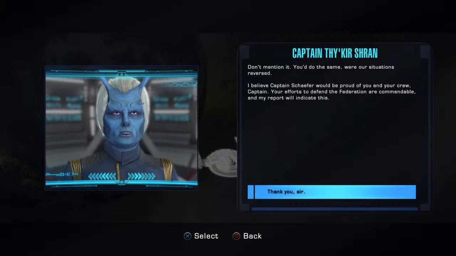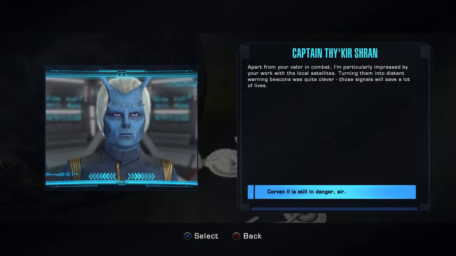I believe Captain Schaefers would be proud of you and your crew, Captain. Your efforts to defend the Federation are commendable, and my report will indicate this. Thank you, sir. Apart from your valor in combat, I'm particularly impressed by your work with the local satellites. Turning them into distant warning beacons was quite clever. Those signals will save a lot of lives.